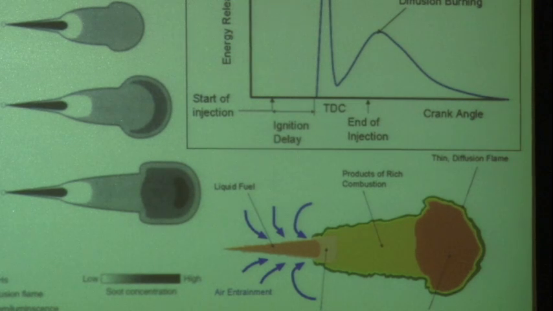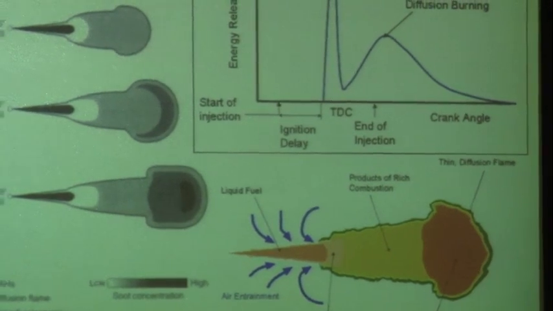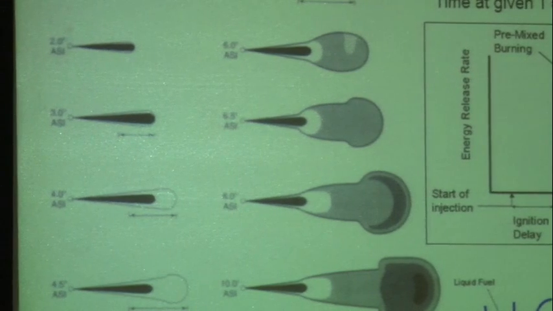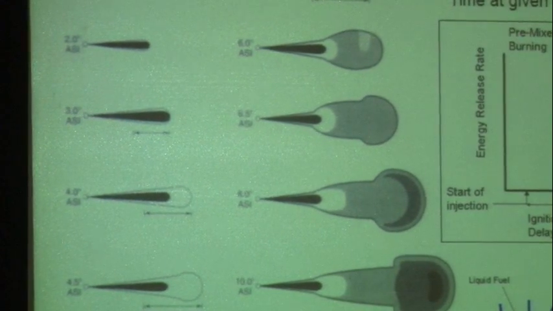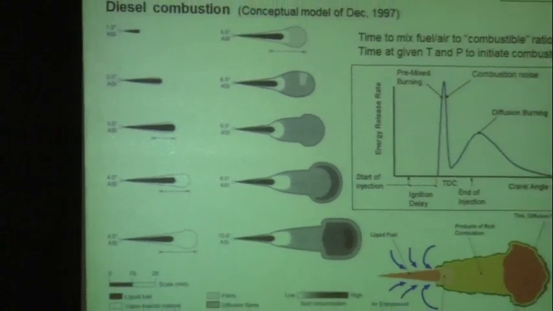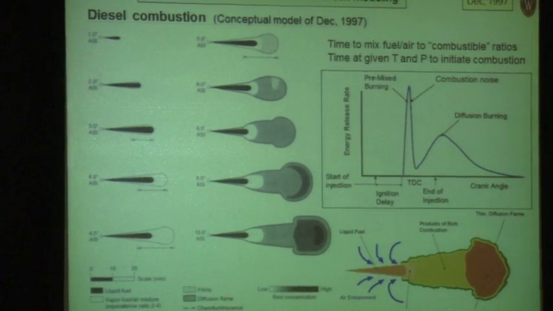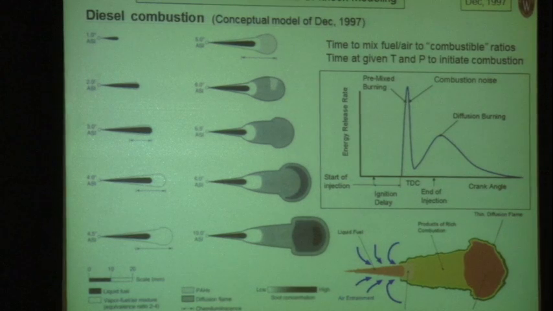And these pictures from John Deck's paper here show this progression in time. First, you have the liquid injection. The liquid evaporates and reaches a certain liquid length. The vapor continues to penetrate. This vapor starts to break down and form PAH species or intermediate combustion products. And then finally soot starts to appear, soot particles, and eventually they agglomerate to form what we would call particulate. So that was John Deck's contribution, which I think has generated a lot of interest and discussion about diesel sprays and diesel combustion.